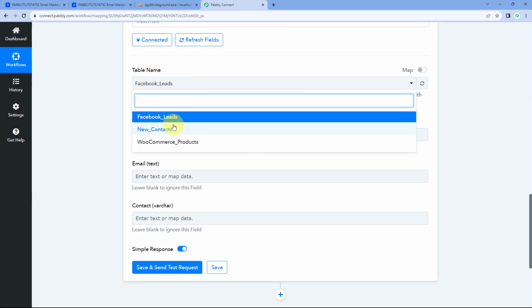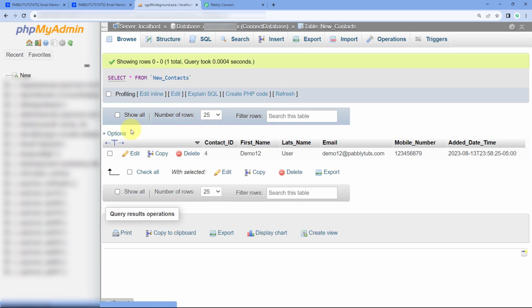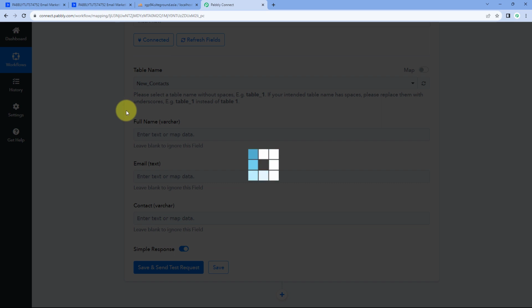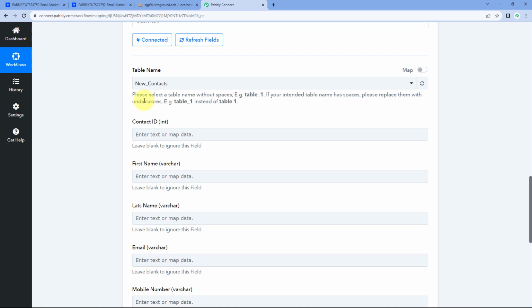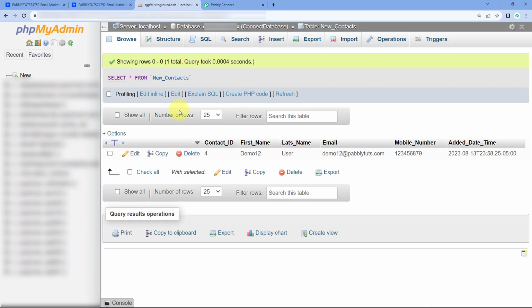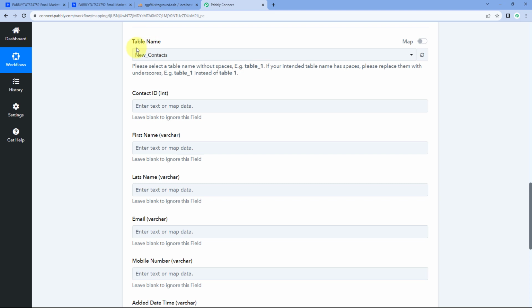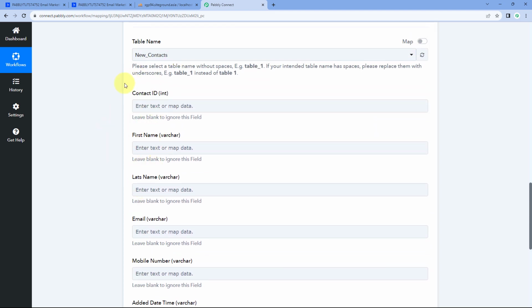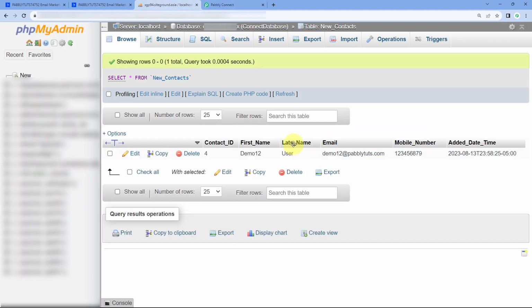So here we have to select the table in which particular table we want to insert a new row with contact details. So we want to add the details of a new contact in this table named as new contacts. So we are going to select that table over here. After selecting the table, all the columns of data which we have created in this table, you can see all of these columns over here as fields. So here guys, in our MySQL database, in this table, whatever columns we have created, you can see all of these columns over here. Just let me change the spelling of this last name over here.